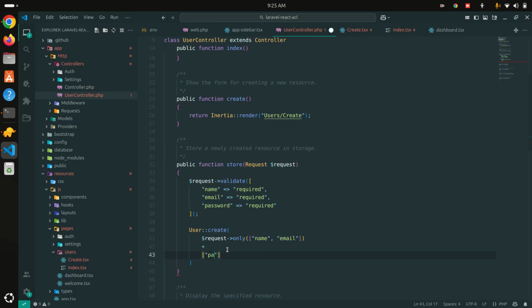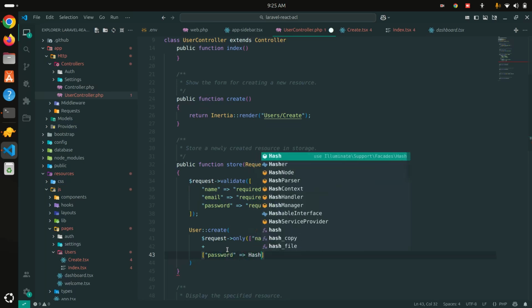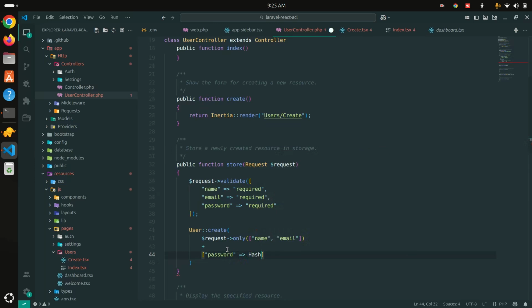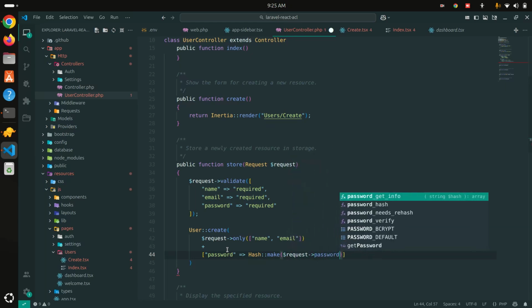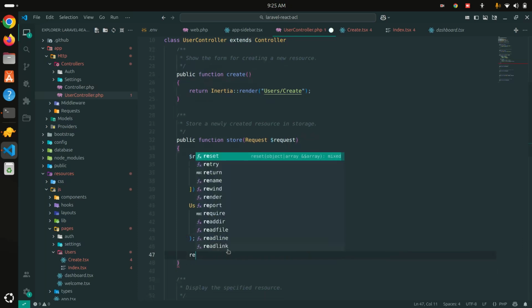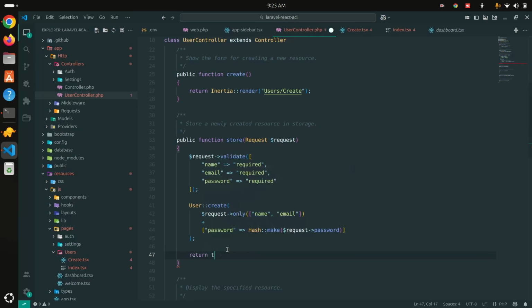So I'm going to use password Hash::make($request->password). After create, it should redirect: return to_route users.index.